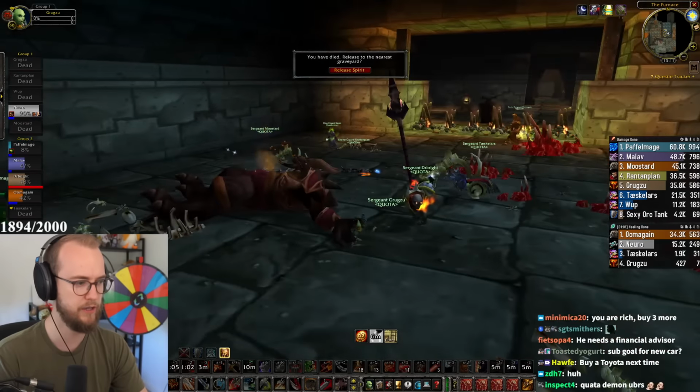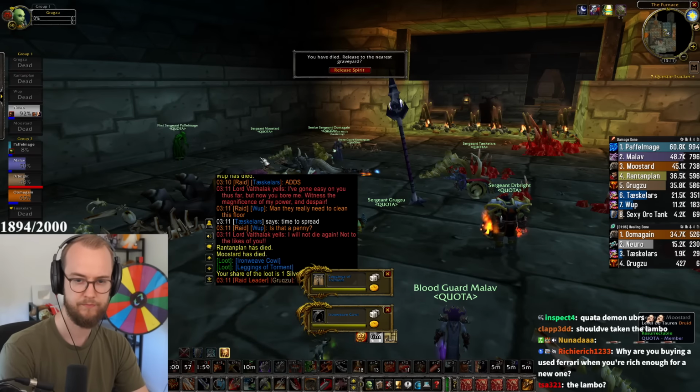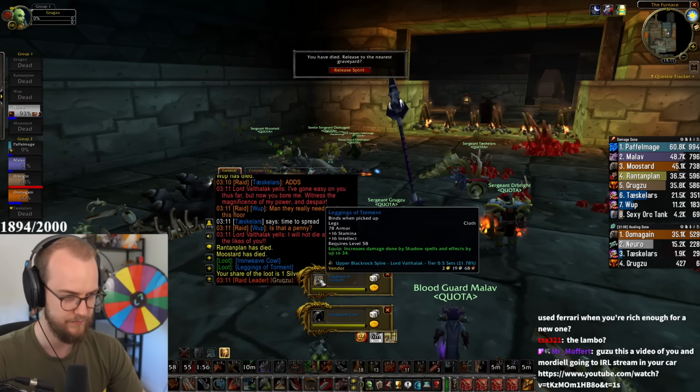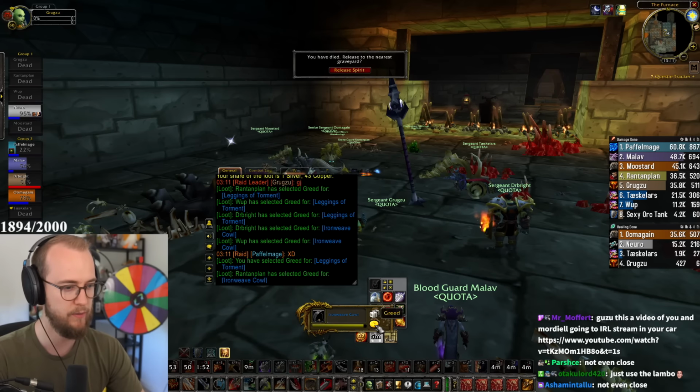Oh gosh. All right, we did it. Good job, guys. Shadow spells. Iron weave. Okay, interesting. All right, well, we did it, guys. Good job.